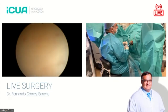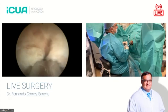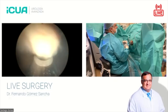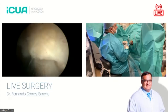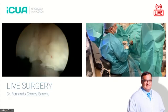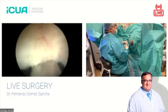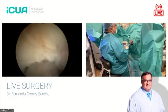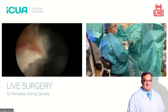Often we see little stones, but mostly when there are stones between the adenoma and the capsule, they are going to be, let's say, floating in the fossa or in the bladder floor. So it's not a very common problem, I would say. Occasionally, you have to be aware that this can happen. And if you see a stone, instead of trying to morcellate the stone, you should try to go to another area of the morcellation of the tissue.